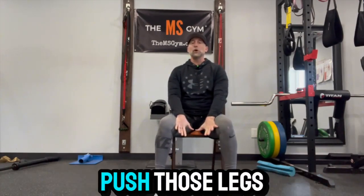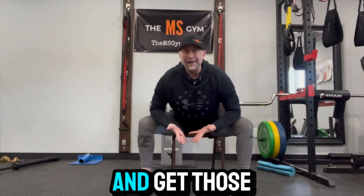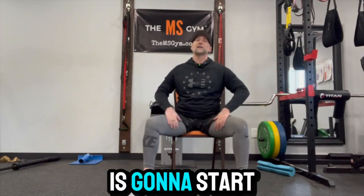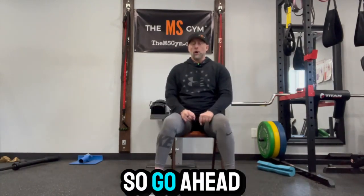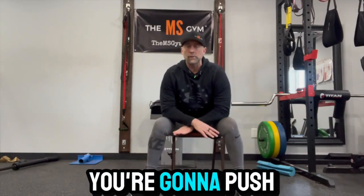Eventually, you're going to be able to push those legs apart, okay? And eventually, you're going to be able to lean forward and get those legs apart even further. That's really where you're going to know that the knee kiss is going to start to get less and less. So go ahead and put your fists or your hands or your forearms or your elbows between your thighs. You're going to push out.